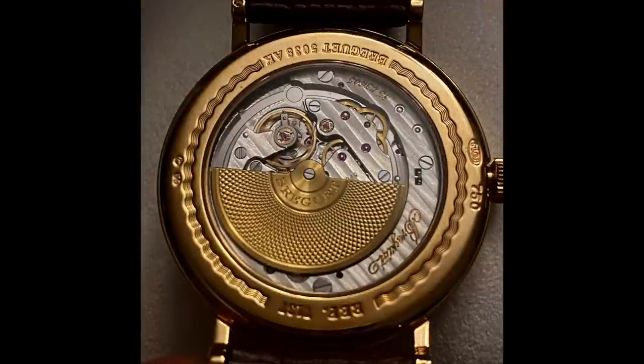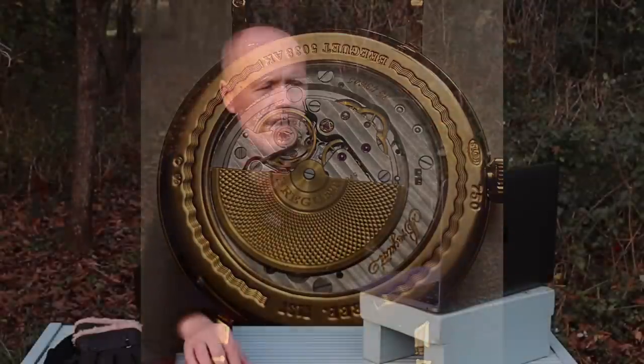Now this piece, it's got a self-winding, extra thin movement with date, power reserve indicator, and the phases of the moon, all visible while glancing down. An absolute beauty. The dial is finished in gold, hand engraved on a rose engine. Sapphire caseback, water resistant up to 30 meters. It's a 39mm case, so it's a very classy piece indeed.